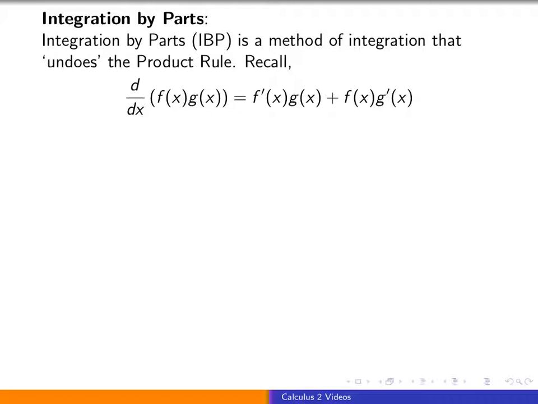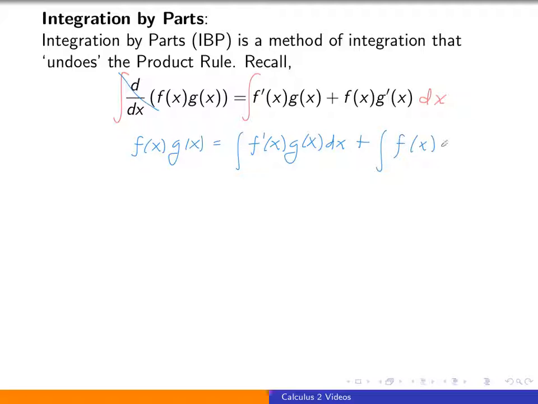The derivative of a product is the derivative of the first times the second plus the first times the derivative of the second. And what I'd like to do is take this differentiation formula and turn it into a formula for anti-differentiation. So I'm just going to go ahead and integrate both sides. And on the left-hand side, remember that when we integrate a derivative, those two things actually cancel out. So that goes away. So we would have f of x times g of x is the indefinite integral of f prime g plus the integral of f times g prime.